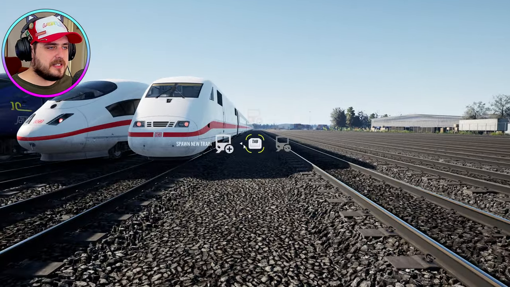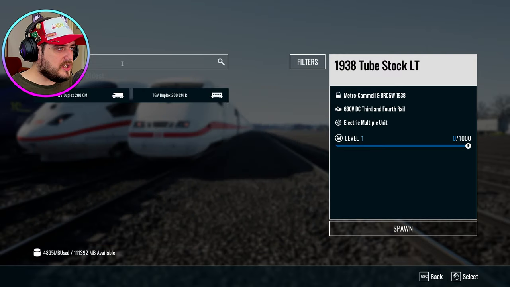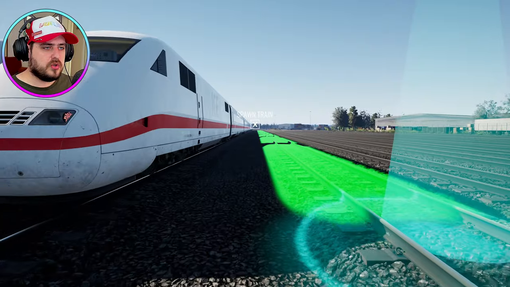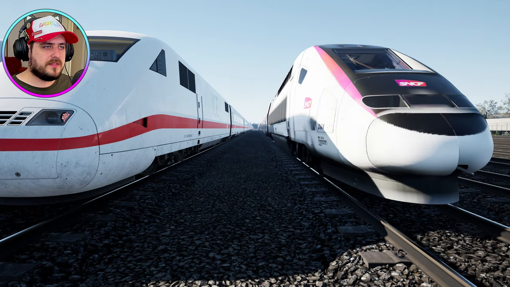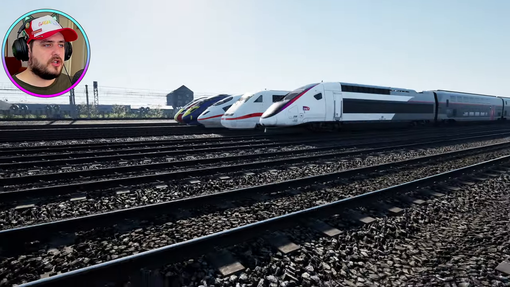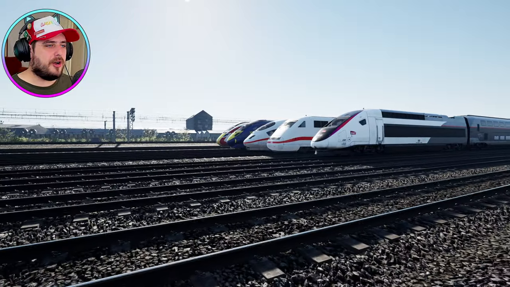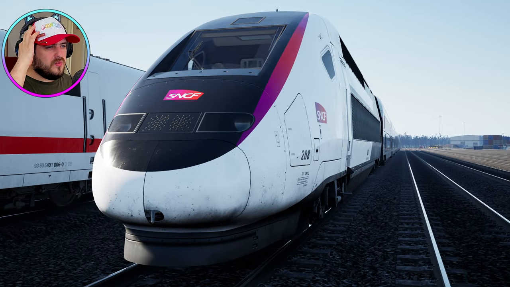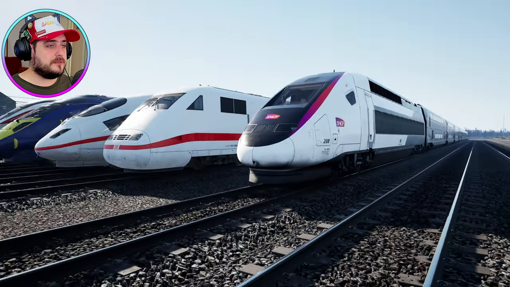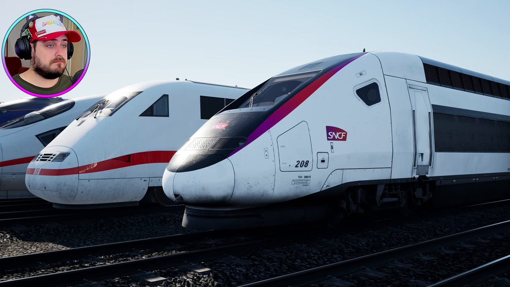I think we need to spawn in what I think is one of the best high-speed electric trains in the world, the TGV, yes. We'll have that one empty, and we'll spawn you here. Is it going to fit? Yeah, that's going to fit. Excellent. Although I could maybe have all of them spawning on here. Nah, I like it where they are. Now, unfortunately, I think this is the only French high-speed electric train I've got. Come to think of it, I think this might be the only French train in Train Sim World.